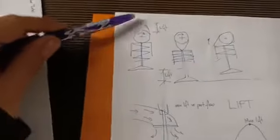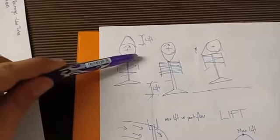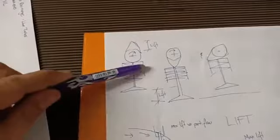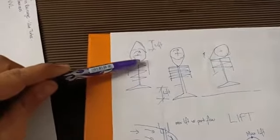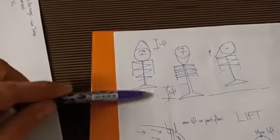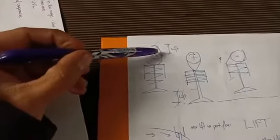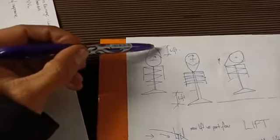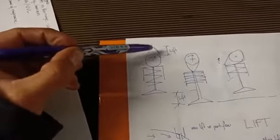So what I've got here is lift and how it works. This is our camshaft that you just saw, the lobe. I've got the bucket here, which is this rectangular part. I've got the valve spring, which pushes the bucket right against the base of the cam and keeps it in contact all the time. That's the job of the spring. And then we've got the valve here. The cam has what we call a base circle, which is this circle here. And this lump, the tip of the camshaft, this difference here, as the cam rotates, is what creates the lift.